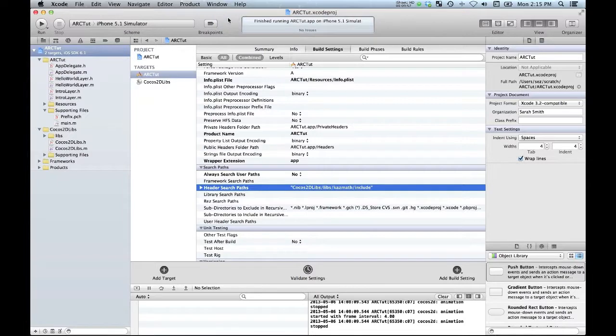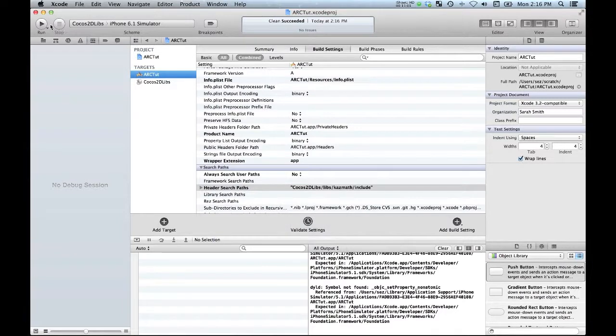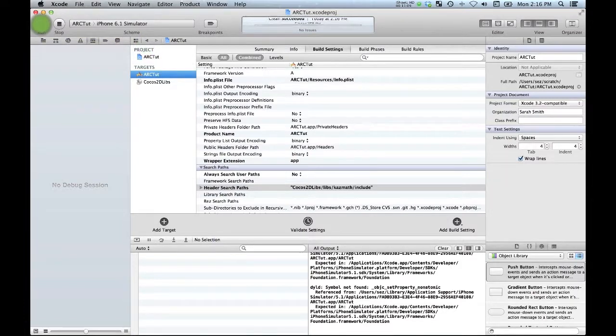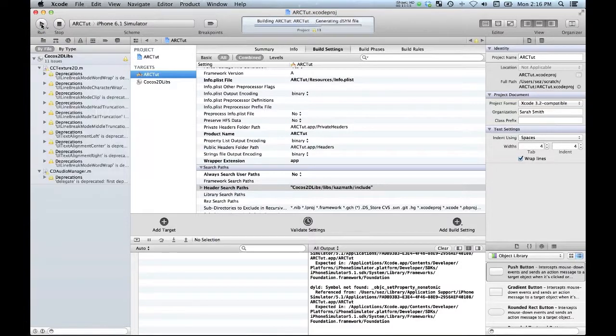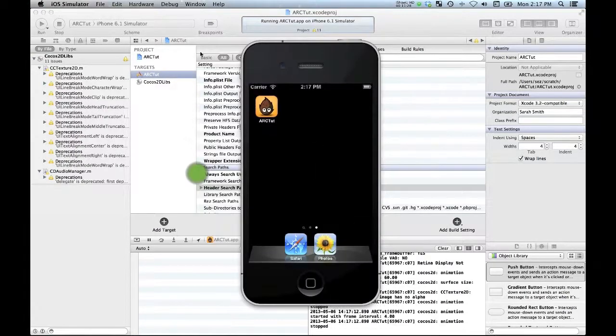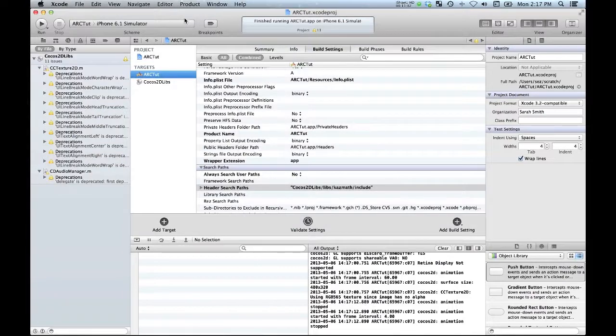Okay, so now we've made all these changes, our project should build. We're not quite finished yet, but let's just do a check build to make sure that everything does actually build. Okay, so that worked, and because our main ARC project depended on the libs directory, that should have built all of those targets for us. Okay, let's just see if this runs for us. So there's our application. If you have issues with it not running, just try doing a clean of everything, because you may find you've got some old build artifacts lying around. So in that case, just go up to your product menu and do a thorough clean of all your project.